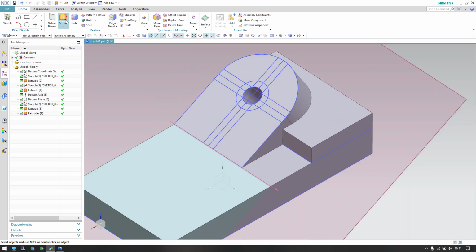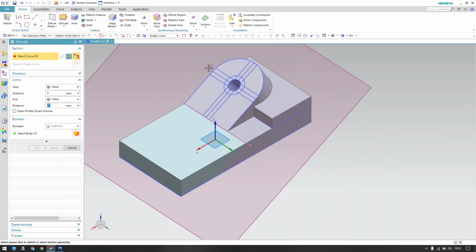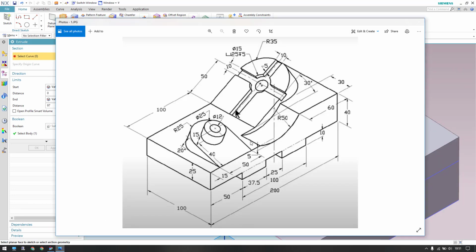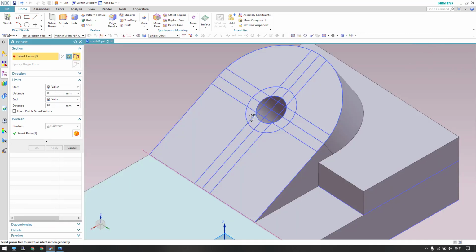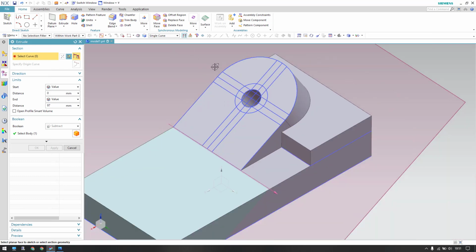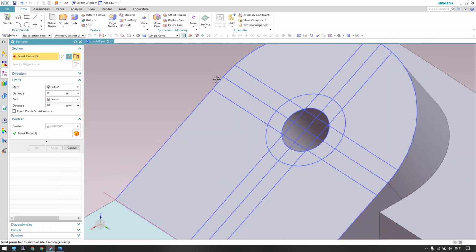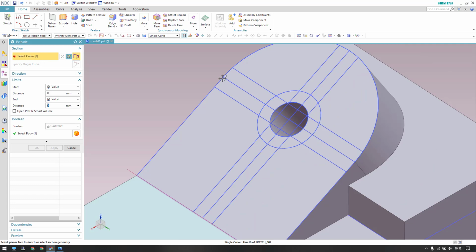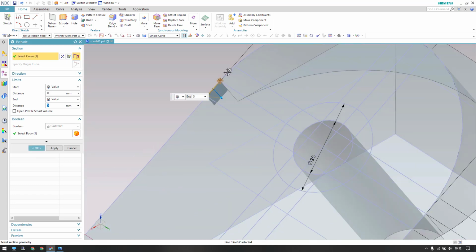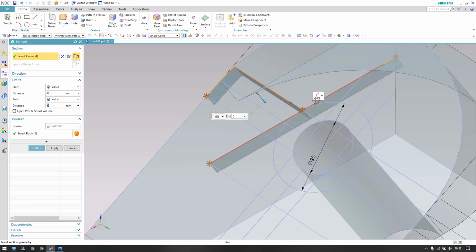Now again we have to go for these curves. Okay, so I'm going to select single curves with stop at intersection. We'll select one by one. Let's give this 5 mm depth, and these are the curves that I wanted to remove.